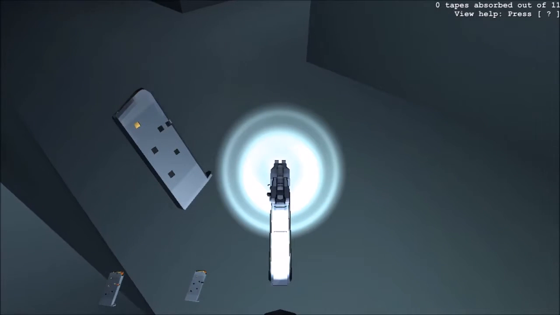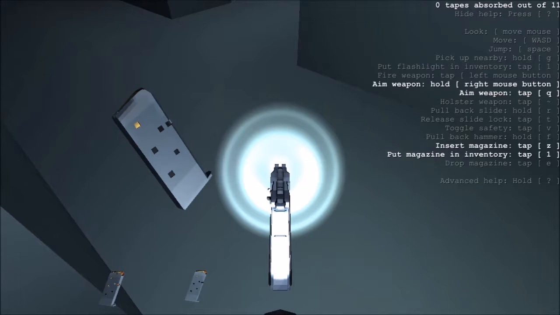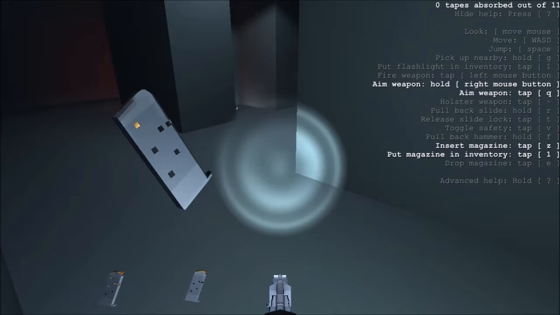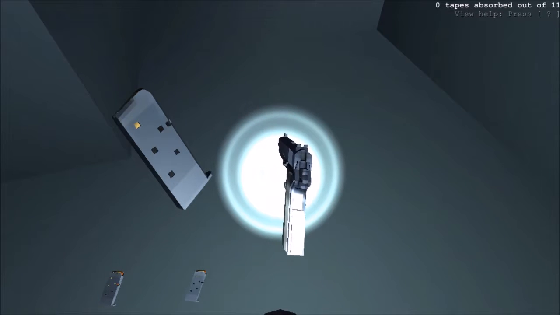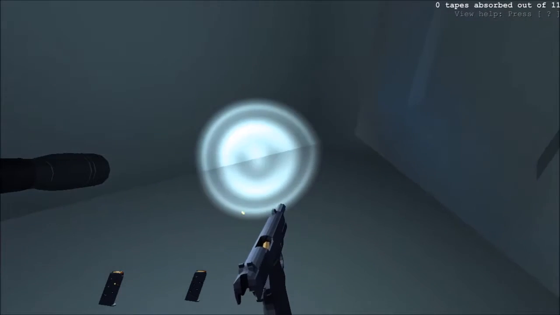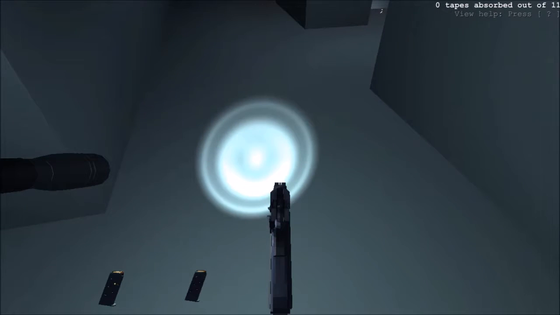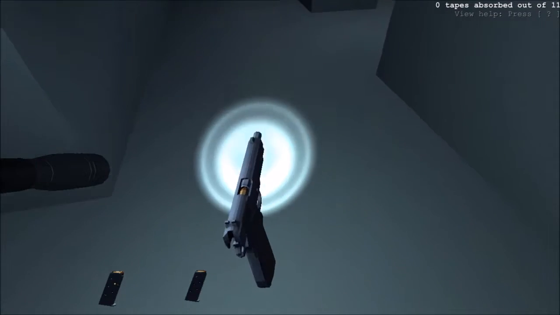So there's a lot of different feature mechanics and controls you can do here. If I press the question mark button, it shows you all the controls. And if I hold the question mark button, it reveals advanced controls. So V is safety, G picks up objects, Z inserts them. I press R to pull the slide back, but you see I ejected a round because it was already in the chamber. To check to see if there's a round in the chamber, you hold T and then hold R, and you can see that there's a bullet right there in the chamber.